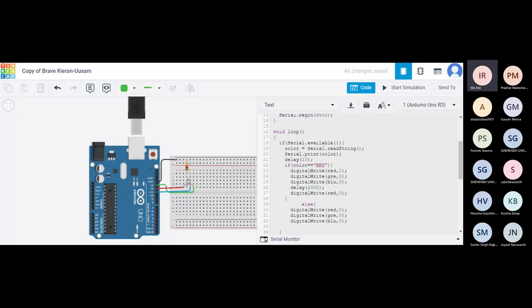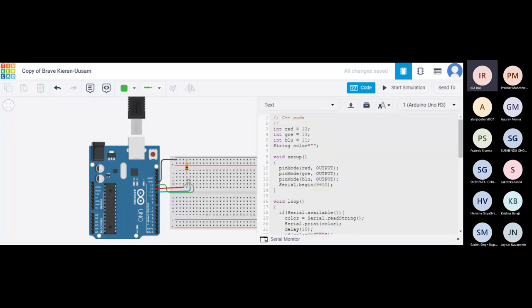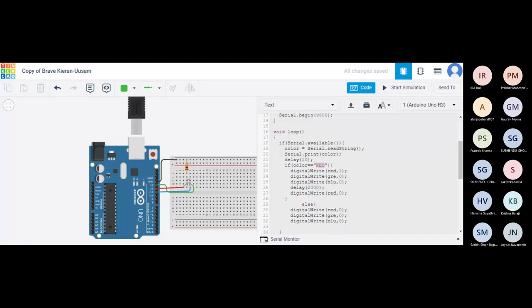I hope it's clear, digitalWrite was explained previously also. It just assigns high or low to a digital pin. That is its only job. And these variables are already declared globally above. So red corresponds to the 12th pin, and this 12th pin will be in a high state when red is entered. After these commands, there would be a delay of 2000 milliseconds. And then again, we have written digitalWrite red to be zero.